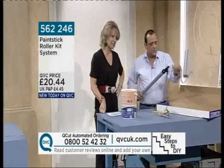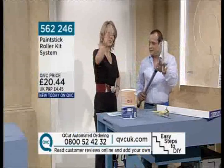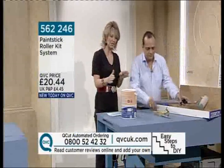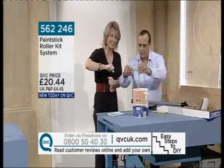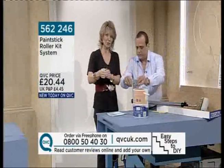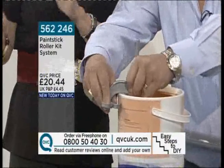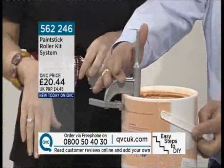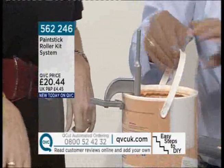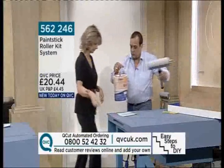Let's see this thing in action, because this is really clever. It doesn't matter if it's walls or ceilings. The only alternative to using this is going to be a paint tray and a roller that you tip the paint into, which in itself is a bit risky. Then you're wasting paint around the outside edge. You can step in the tray — I wouldn't recommend it, I have done it myself — and then walk paint all over the house. This way you're going to hopefully avoid all those things. Absolutely. No paint trays. You just clip on your paint. And that fits on any size tin?